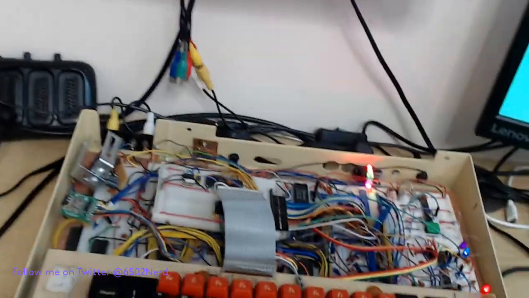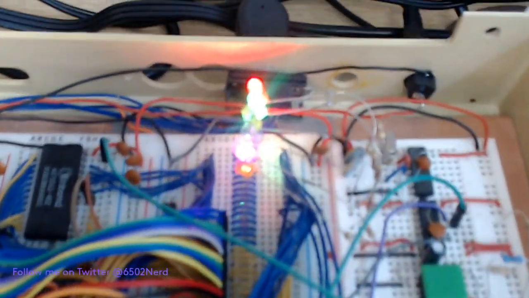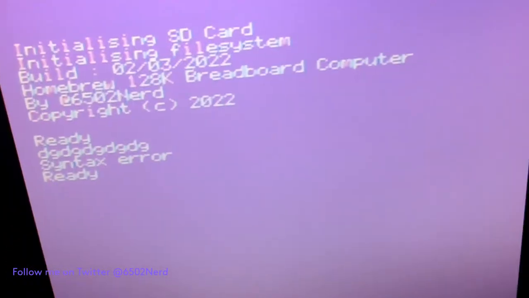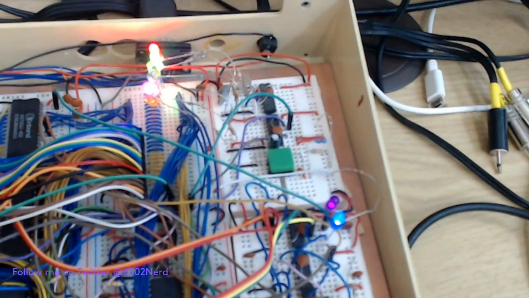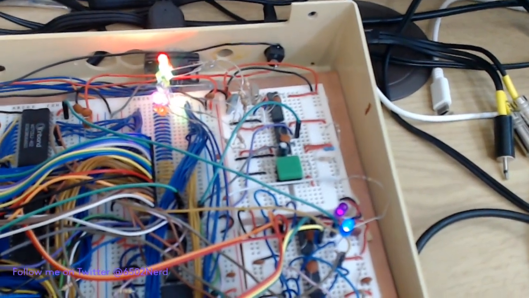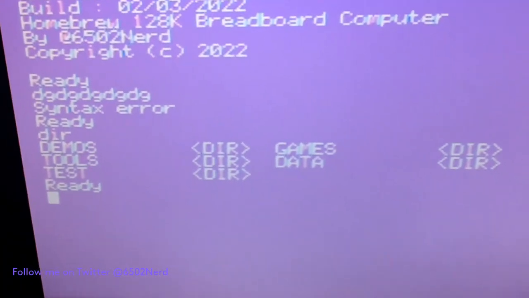However, that's not very impressive in terms of, they're not blinking lights, are they? But what we can do, if I type DIR, so I've got an SD card attached to this over here. If I type DIR, I'm pressing enter, and just watch the lights. Ta-da! And there's the directory listing.